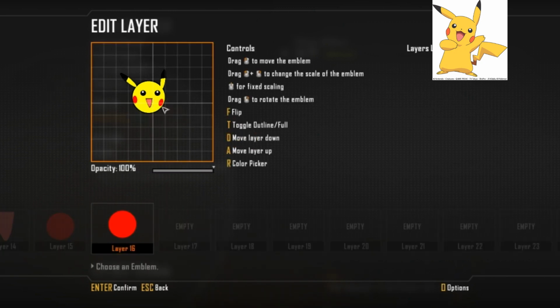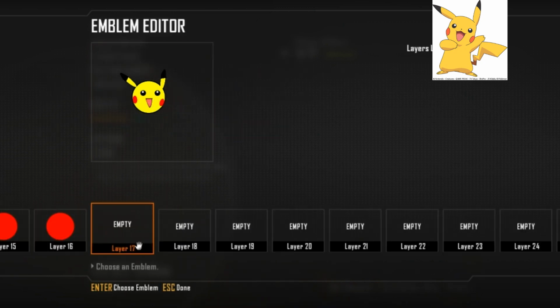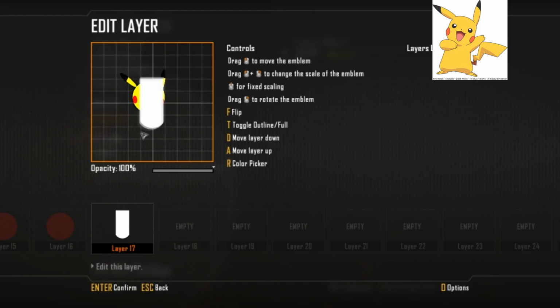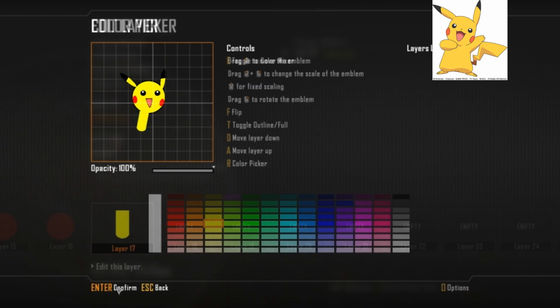I don't know how you elongate circles on console, but on PC you just hold down both mouse buttons and stretch it out. For anyone who doesn't know, because I don't think it actually says. Oh, maybe it does. I don't know. I did that by accident.